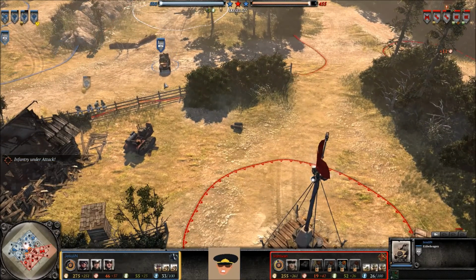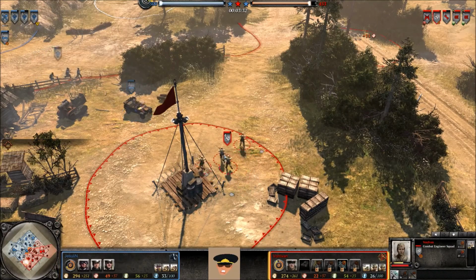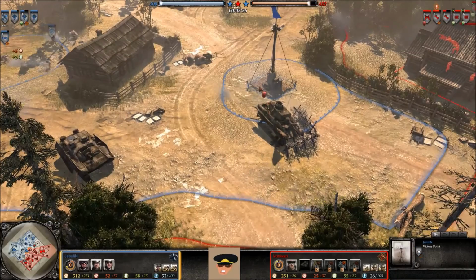Or the CoH2 is just going to bust it down. That'll be the easier way. Kool-Aid Man, oh yeah. And there we go. Now the engineers immediately run from the CoH2. Nothing they can really do there.